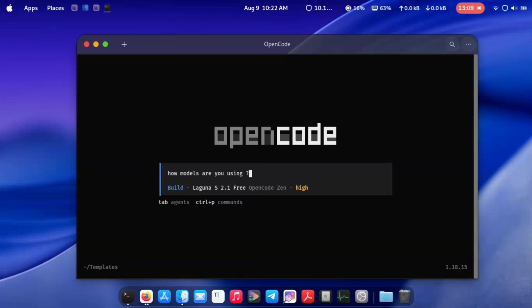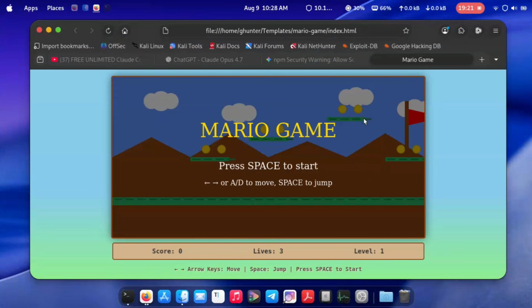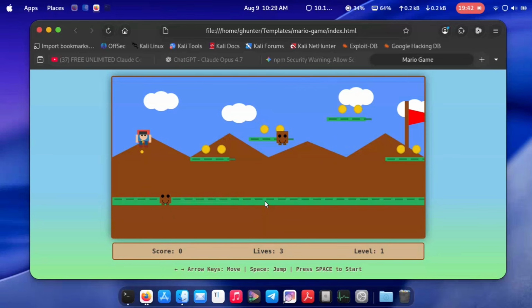It's 100% free and you can do a ton of things with it, like what I did for this quick showcase. I asked the AI to code a Mario game in HTML/CSS for me. You'll see the result and how I went about installing this model. You'll also notice it won't drain your machine's performance. It's perfect for those who want free, high-performing models, and what I'm showing you today is completely safe.